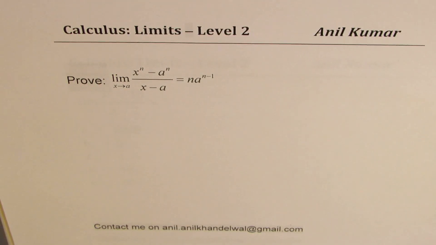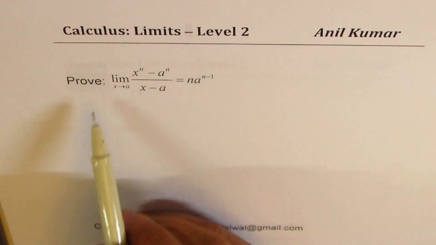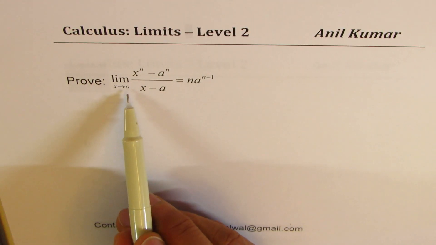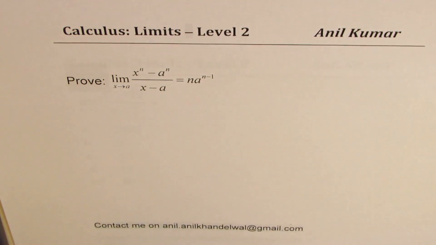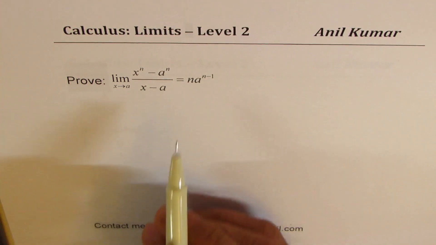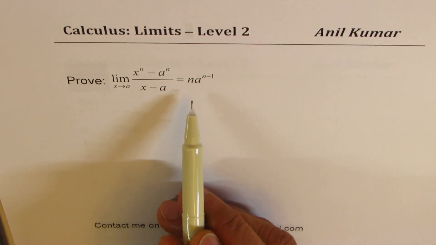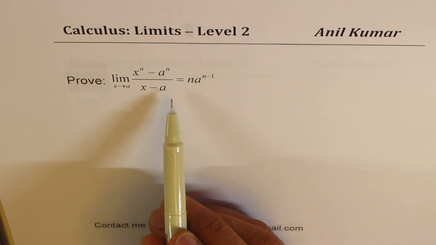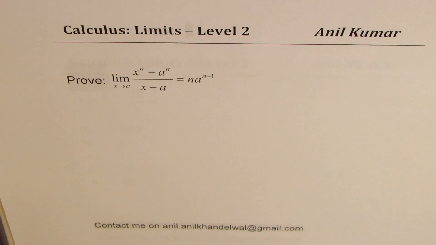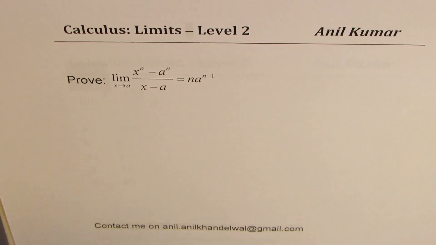I'm Manil Kumar, sharing with you some basic questions which will help you solve difficult problems based on limits. We will prove that limit x approaches a for x to the power of n minus a to the power of n divided by x minus a is equal to n times a to the power of n minus 1. You can pause the video, do it yourself, and then look into my suggestions. In the later half of this video, I'll take a few examples where this formula can be applied. If you're given a multiple choice question in a university entrance examination, you can do those questions in no time knowing this formula.